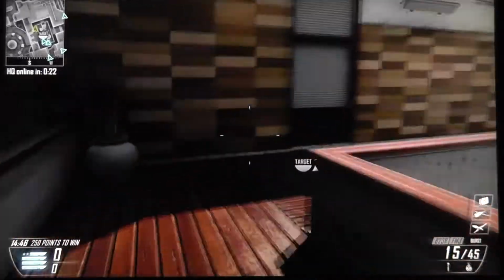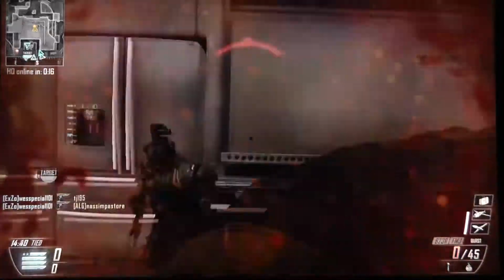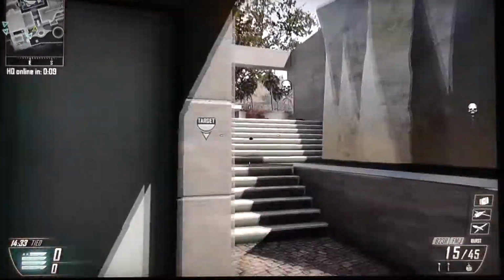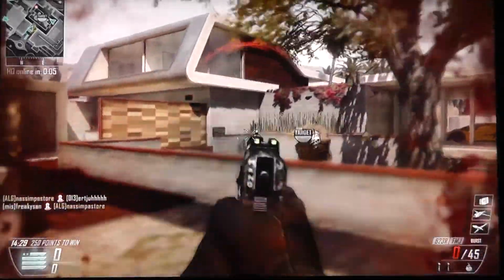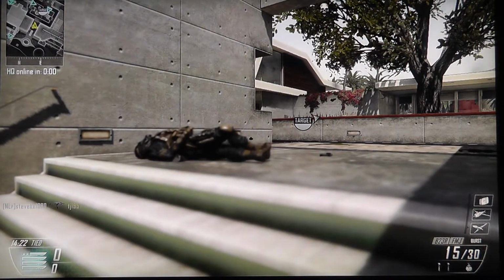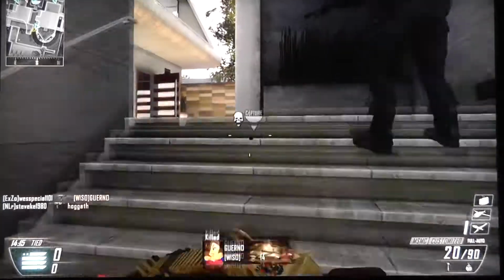I have the BO2 in my hands, but I changed it about 30 seconds ago. And the attachments on my MSMC are, don't forget it, a laser sight and suppressor. The other BO2 sights. And I have at Perk 1, Ghost and Hardline. Perk 2 I have Toughness, Perk 3 I have Dexterity.